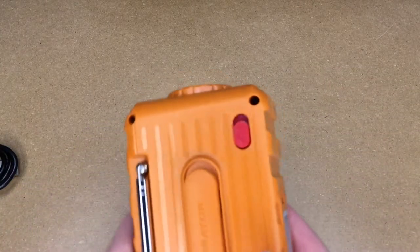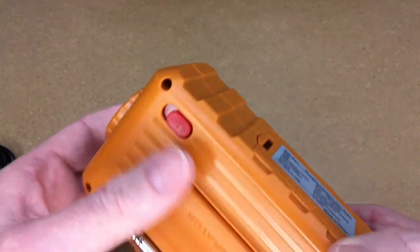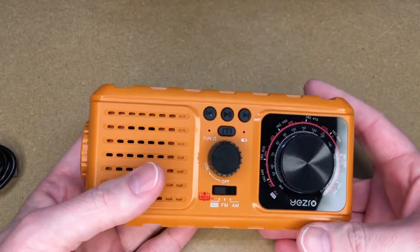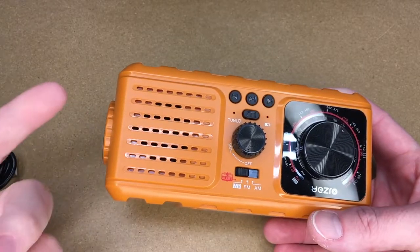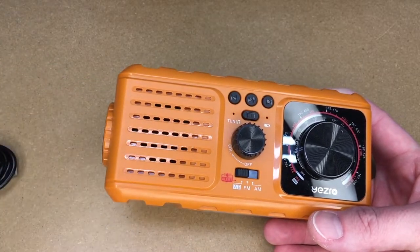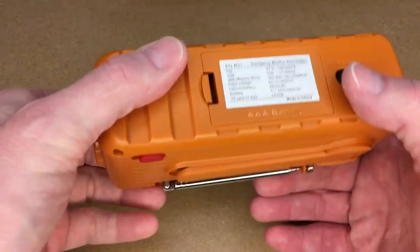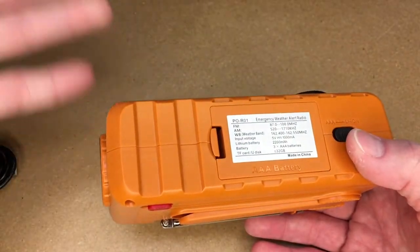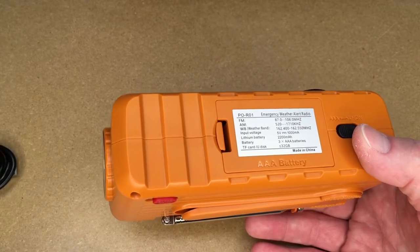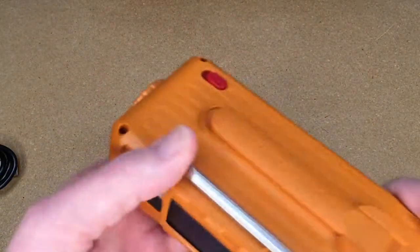This also has an SOS switch on it. If I turn this on, it will flash this light and play a siren sound. So if you're out hiking and got lost, you could turn that on so you don't have to yell and waste energy. It's probably a little annoying, but that's kind of the whole point — it will get people's attention. You could set this up on a tree branch facing the way rescuers might come, and you don't have to sit right near it. You can be 20 feet away and people looking for you will still find you. If you didn't want the sound, you could just use the flasher.